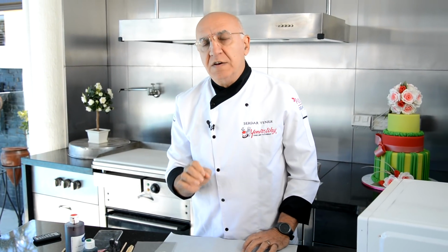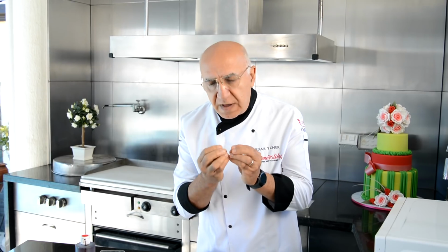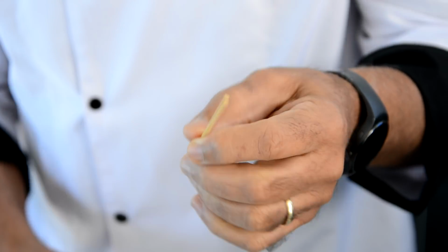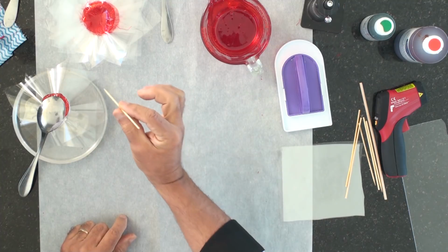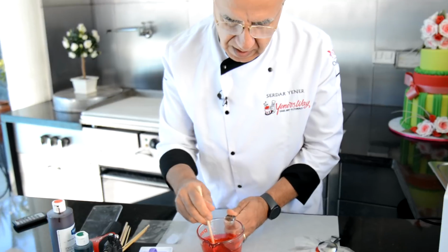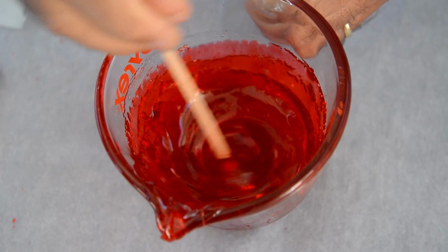Very last thing is, for the comfort, you must have a starting point. So you must have a kind of sugar bowl that you can put all the petals around. I'm going to use a skewer. I will have 2 birds in one stone because I will have a starting point here and also have an extension here. I can poke the flower wherever I want and make sure the sharp edge is on this side. So I'm just mixing again a little bit after the microwave. Make sure that it's really nice and thick and even.